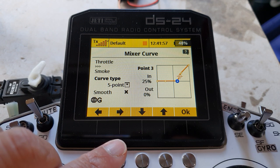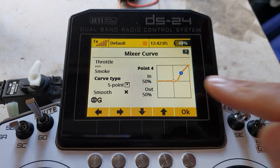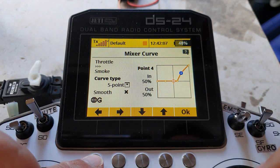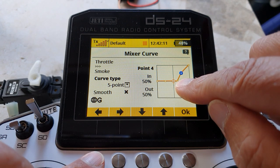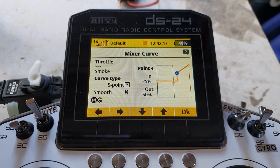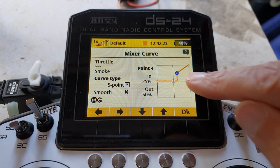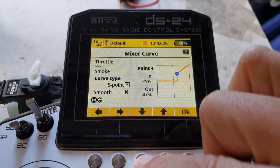So there we are, quarter throttle. So in effect, we've got virtually the curve we had before, except for this point here, we move to that one. We can now move that to the left. And we can go, just hold the button down because it will not go left of any point to its left. So it'll do this, form a vertical line. There we are.